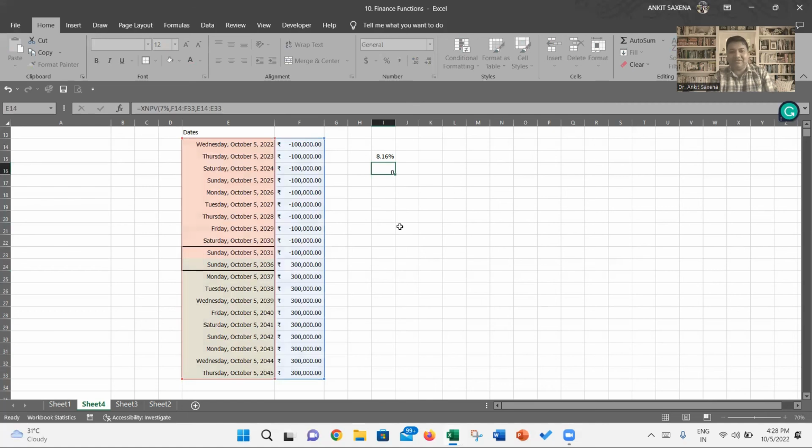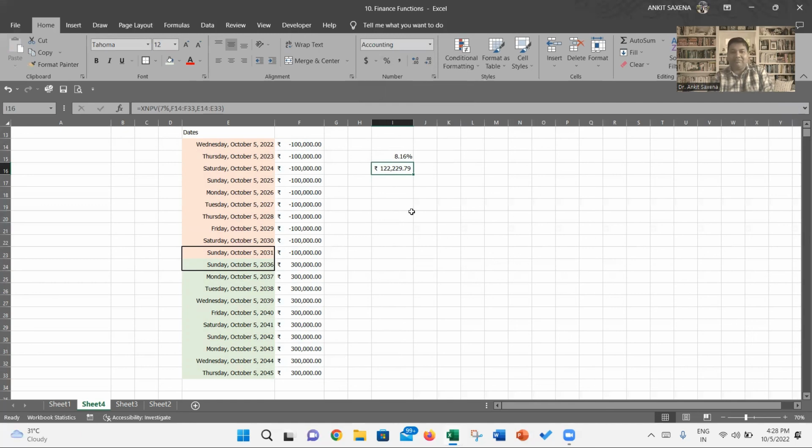So this is the function, and this is my net present value. I'm paying 10 lakhs, I'm getting back 30 lakhs, but eventually in today's terms I'm earning just 1,22,000 extra. However, yes, future planning and retirement planning are things which might be solved by this kind of product. So that is something where you need to see the utility part as well.